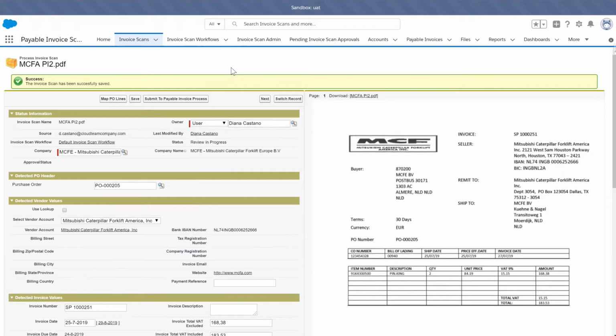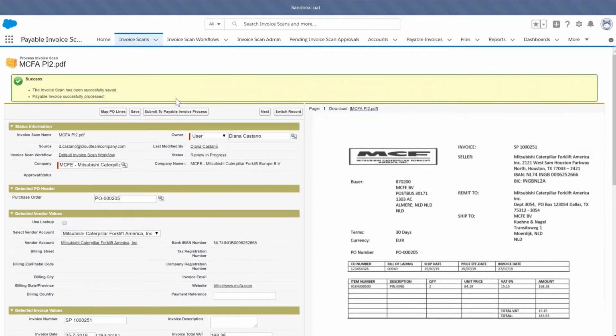record. Okay, so I'm going to go ahead and submit to the payable invoice process. What it will do is create the invoice, the payable invoice record. It says the invoice scan has been successfully saved and the payable invoice successfully processed. So I'm going to refresh.